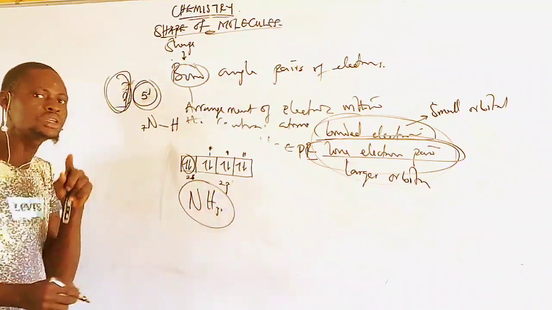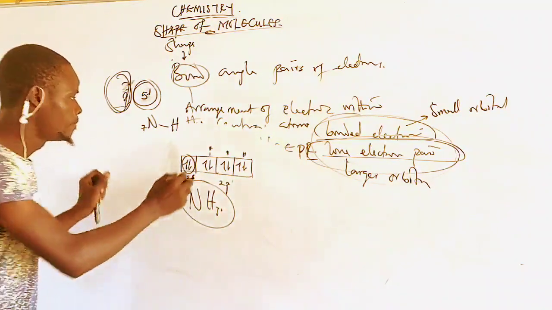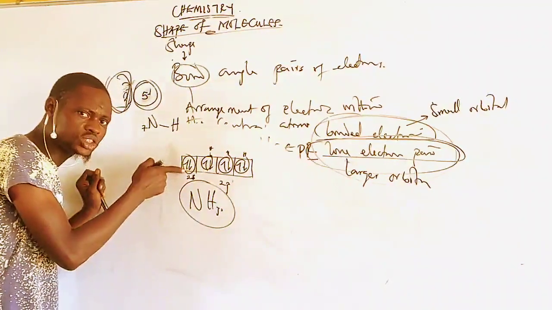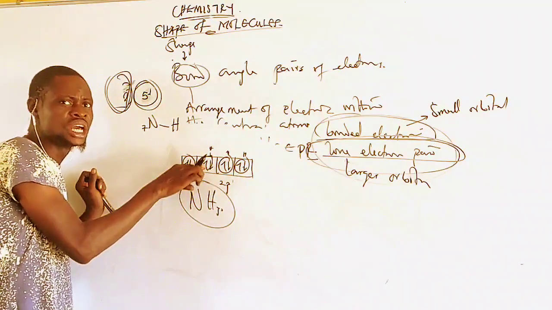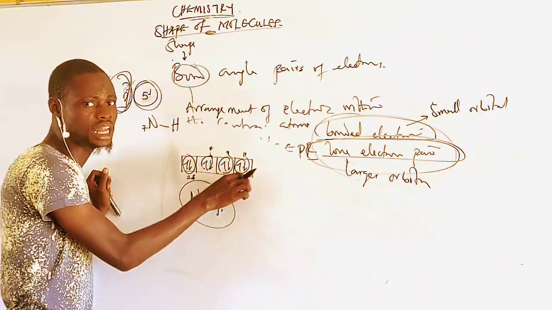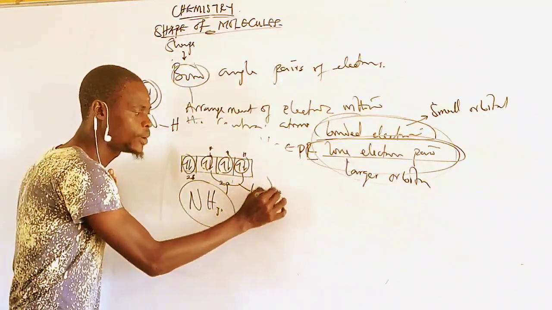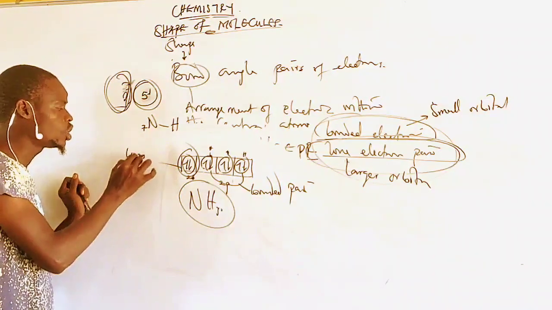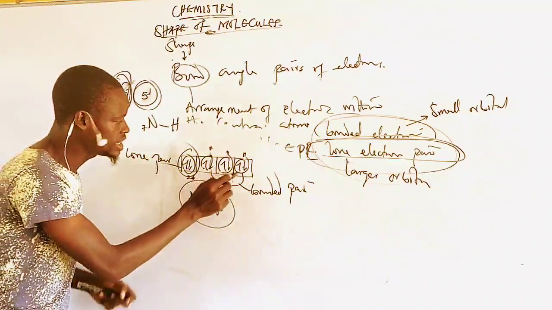Now, the molecule of ammonia has its own shape based on these what? These electron pairs. Notice this is not a paired electron. But this paired electron here is the combination of nitrogen and hydrogen, because nitrogen and hydrogen are each donating 1 electron to form these 3 pairs. This is what we call a bonded pair of electrons. While this one, which does not have anything, is what we call what? The lone pair of electrons. Now, I want you to know that this is a pair, this is a pair, this is a pair.